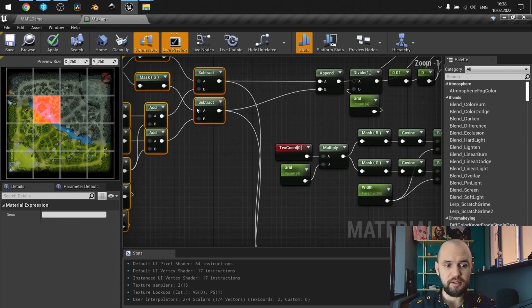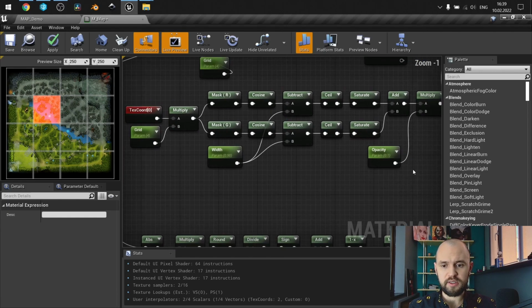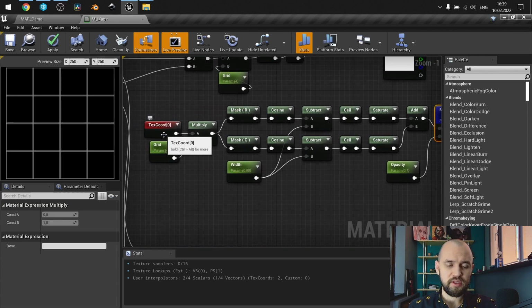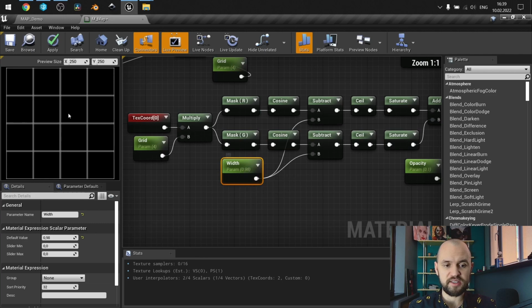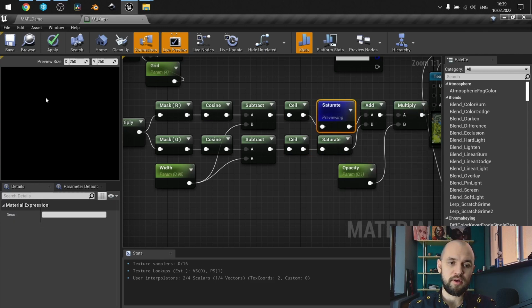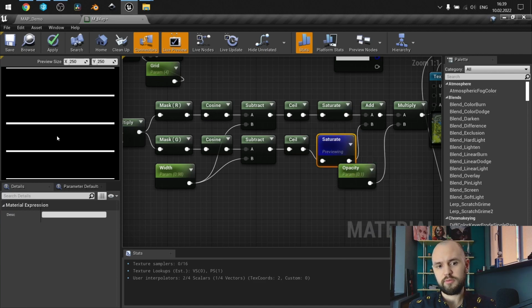And now about the grid. This one that we have is sort of our navigation grid. We use this kind of calculation. So texture coordinate multiplied by number. We mask out each channel, use cosine or sine, subtract the width of each line, ceil and saturate, so we'll receive the equal parts of our incoming grid.